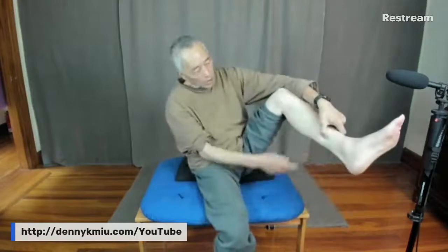Okay, now hold on to the ankle, 4 fingers, right below the bone, right? You feel the bone right below the bone. This is called the 3 yin meeting point. This one is the jackpot. This is where the liver, the kidney, and the spleen all come together. Very, very good point. Very good for acupressure. This is like acupuncture, except that you don't use a needle. Okay. All right. Now, hold on to that.